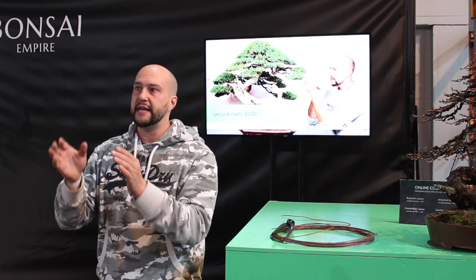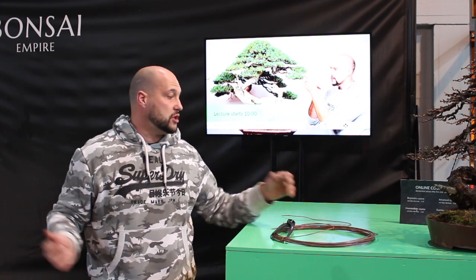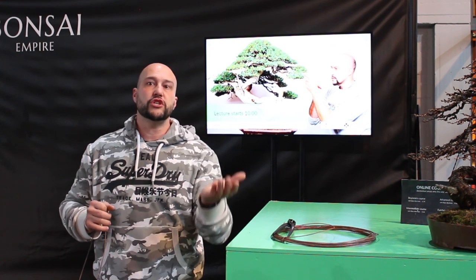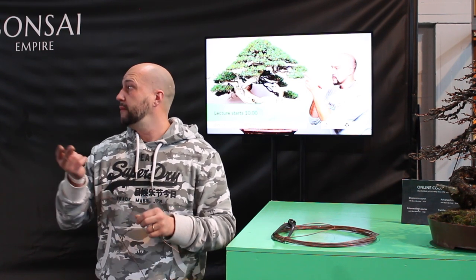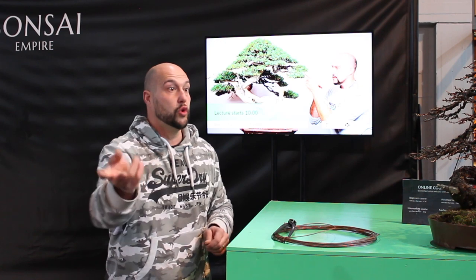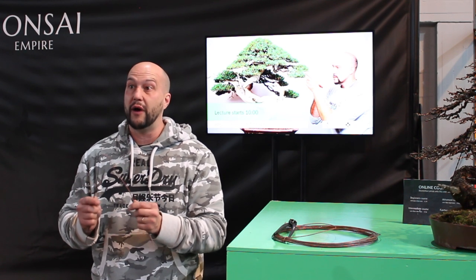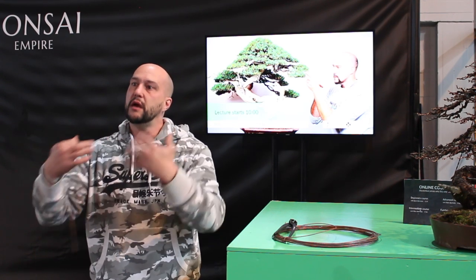So, just as a computer works on a system of ones and zeros, bonsai is a system of one and two because we always try to redivide everything two by two. This also goes back to penjing — doing bonsai with no wire — which has the same system of two, because they always cut the branch and start branching out two, two, two. Obviously a bonsai or yamadori, especially when we work on it for the first time, is not a perfect system. But if we know the basic rules of wire and follow these few rules, we will really simplify our work on the tree.